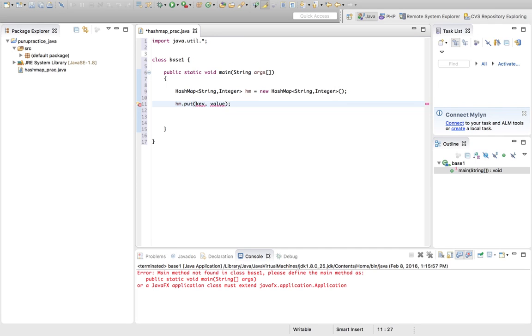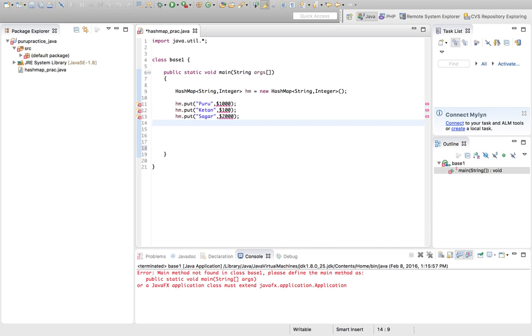Here we go. So the key would be a string, let's say myself Puru, and the value could be my bank balance. So let's just start with $1,000, and let's create a few more users. Okay, so let's say Kitan could be having $100, and this could be Sagar, $200.